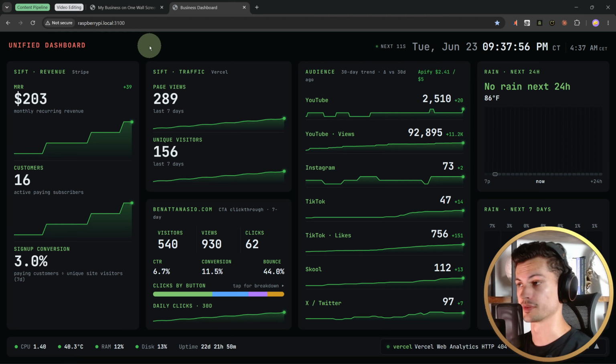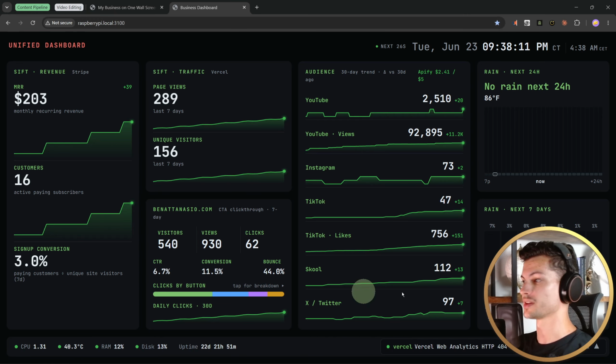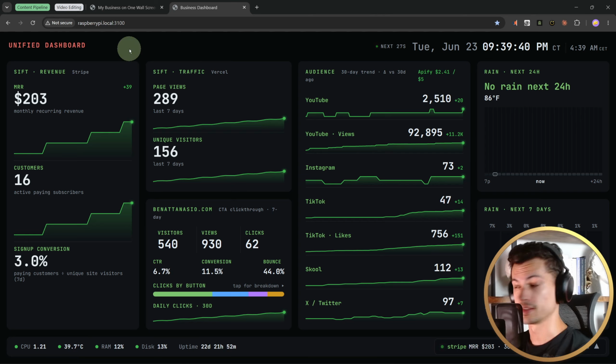First, we're going to switch over to the browser so we can see everything more clearly. I'm able to use this port on the Raspberry Pi to view the same thing that's currently being displayed on the Pi in my living room. So essentially this is an application that runs 24/7, and it's hitting a bunch of different APIs and aggregating all of that data into one dashboard.